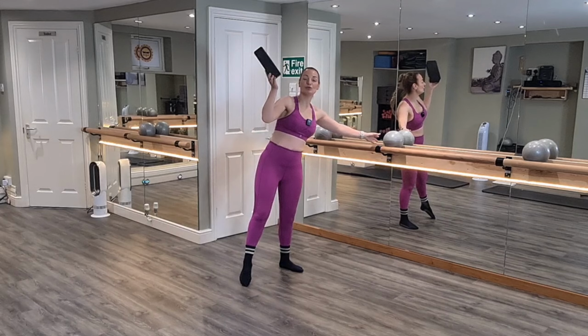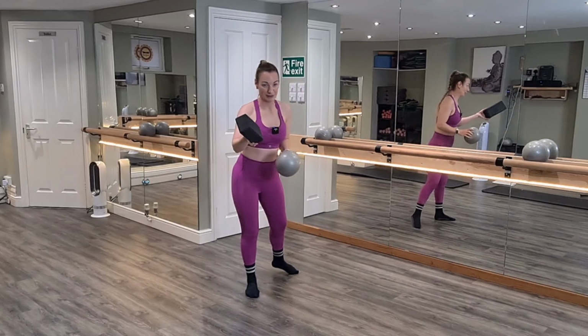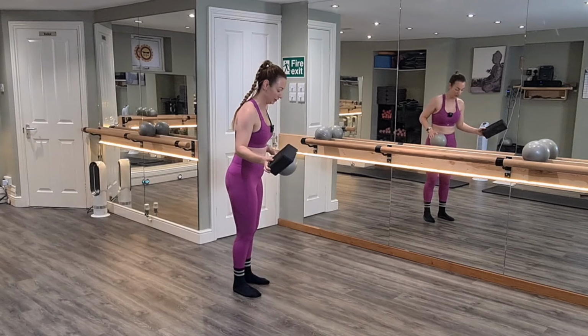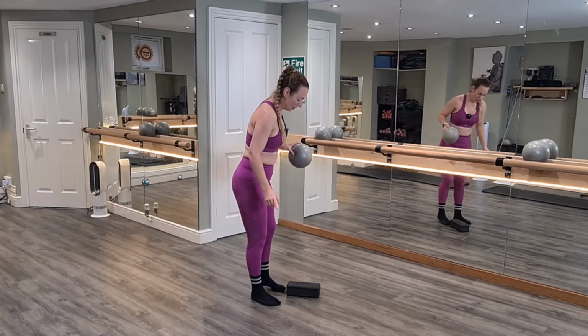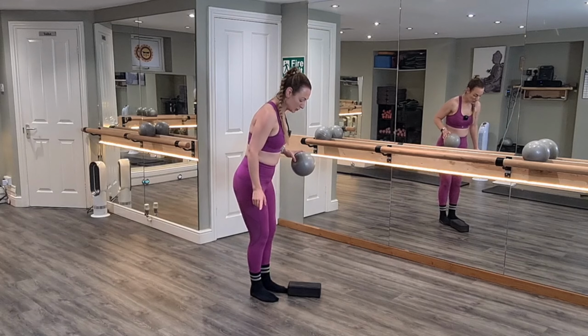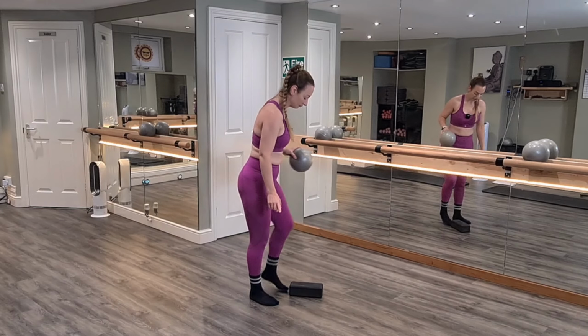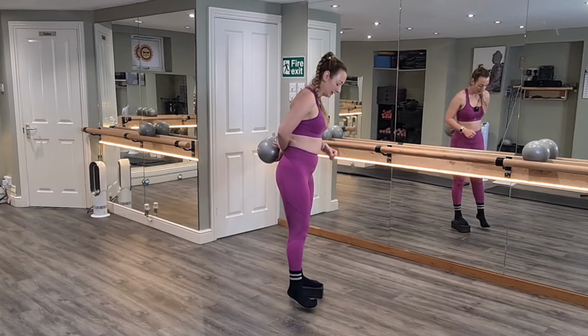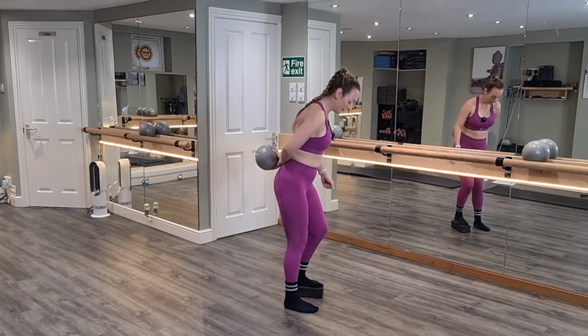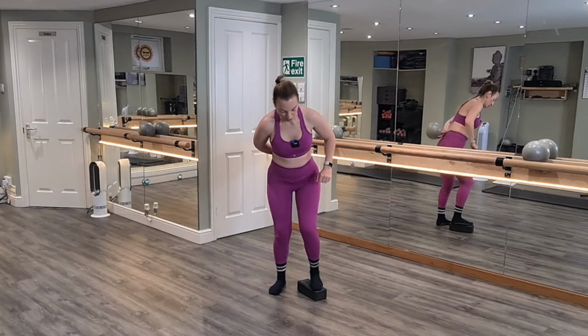You are going to use your yoga block here and place it on the floor. Now I am just going to face profile to you, just so you can see what I am doing here. So I'm placing that block on the floor. I don't mind which side you start on. Good, my left leg is going on that block. Okay, so you want to start with your feet hip distance apart. I'm gonna face so you can see me here. Now I've turned around to you, my right leg is going to be on the block. So you want feet hip distance apart. The leg that is on the block is just going to be naturally bent.